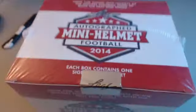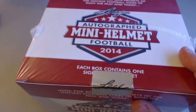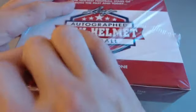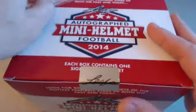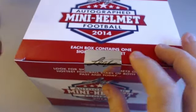Alright, guys, on to a helmet. What can we get out of this one? We did 13 a minute ago. We're going to do 14 now. And I think tonight we ended 12, so one of each year. I believe on our next, is it next week coming up? We're going to start 15, but it won't be till Tuesday or Thursday? Tuesday. We'll start 15, if they release right. Yeah, if they release right.